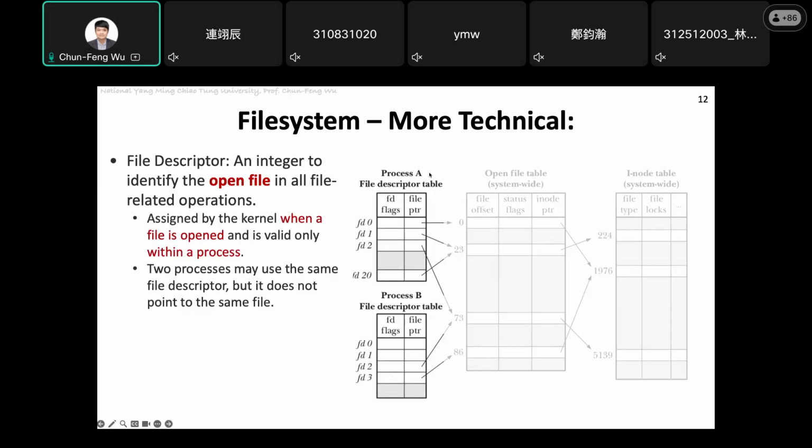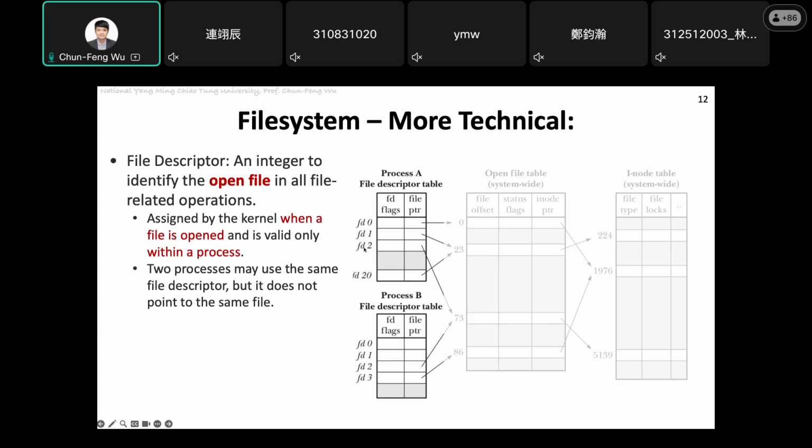For different processes, if you open a file, for example the first file, you will get one file descriptor, like 1 or 3 or 4. Usually the first few file descriptors are reserved for important usage, for example debugging, error handling, and read and write. But if you open a file, you will get an FD like 20 or 19 or 18.